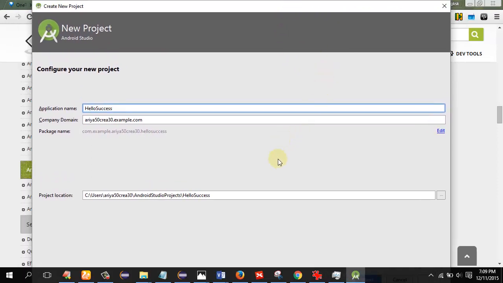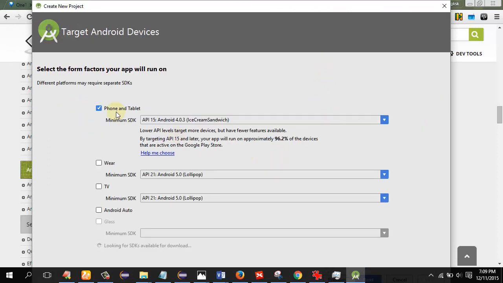ஓகே, தென் இங்கே ஒரு சின்ன ப்ராப்ளம், the screen is big. ஓகே, so then next, this is what we are saying: for which you are going to develop the application. Either it is Android 4.4, in your mobile you have 4, right? So either you want the minimum, what the user must have, the basic thing he must have. So either you want a phone or tablet. Next is Wear, Android Wear na, you know what is Android Wear? Android watch. Then Android TV, I have it in my home. Then Android Auto na, this is Android for cars. Then Google Glass, you know that, right? So for which you are going to develop the app? I'm going to develop the app for phone or tablet.